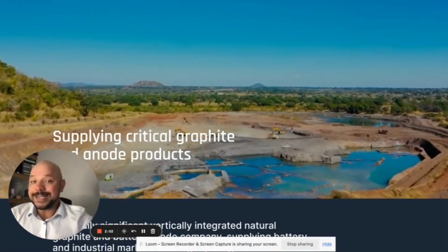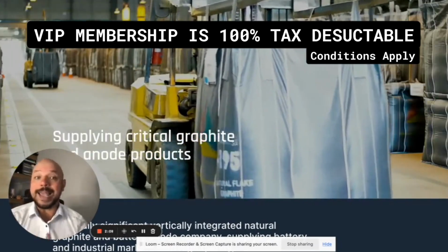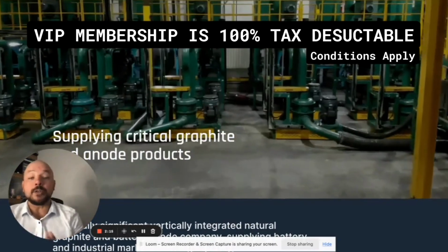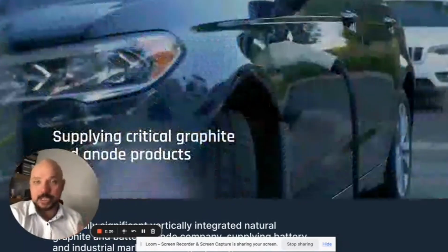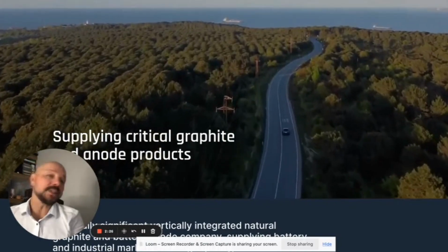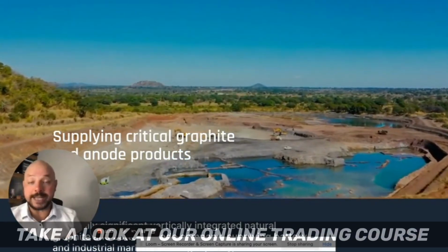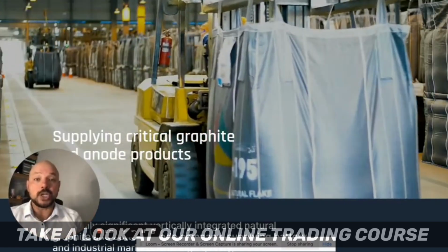I just want to remind you, this isn't financial advice. It's just us from BG Trading, sharing with you how we apply our strategy, BGS20, a BG Trading strategy that aims to achieve 20 to 40% within 1 to 3 months lead time, with small and mid-sized caps most of the time. We normally avoid the nano caps, and sometimes we trade large caps if those large caps offer a swing of 20%, which is the threshold profit level that we're looking for in the BGS20 strategy.